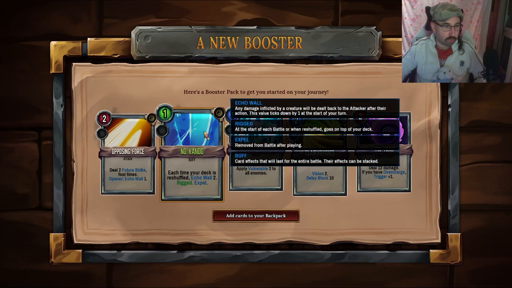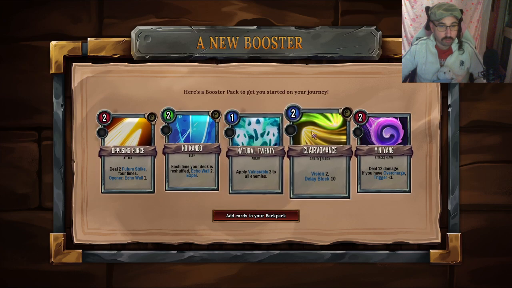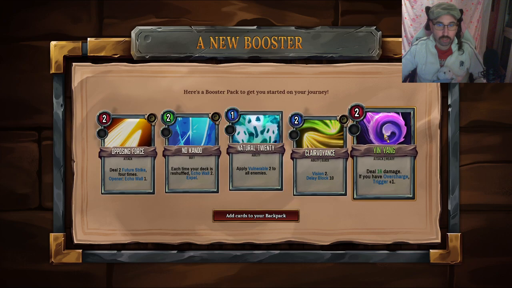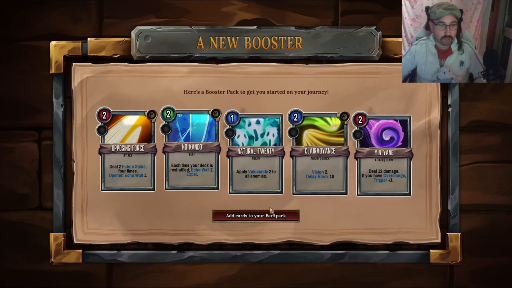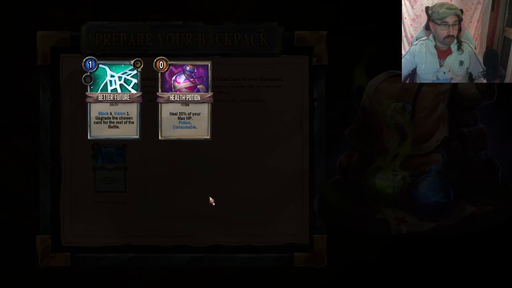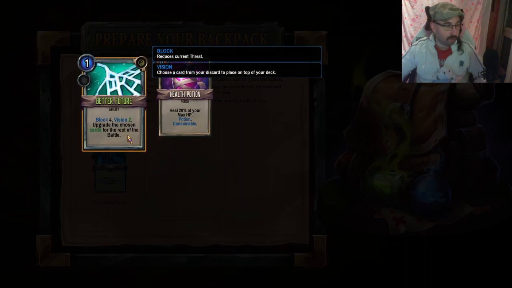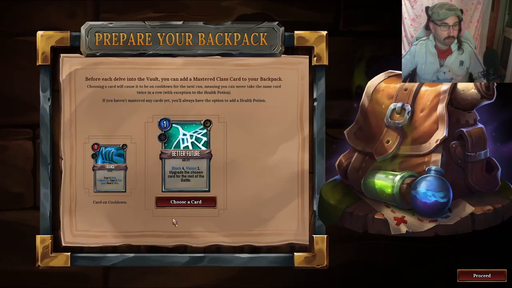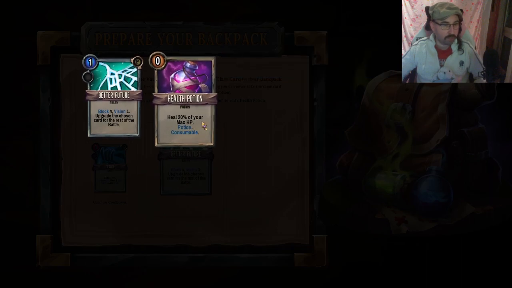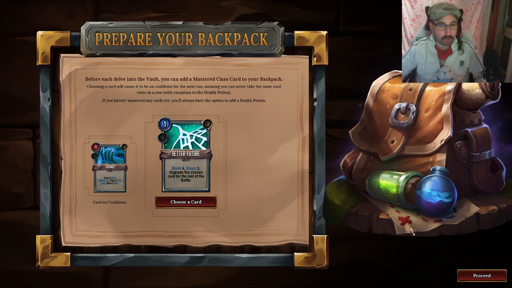We also have No Condo for even more Echo Wall. Ooh, upgrades to 1 cost and Rigged. Not bad, not bad. Natural 20, we have Clairvoyance, and we have Yin Yang. Seems like a decent starter deck. I'm gonna go with a better future. Also, the health potion has a new icon. I like it. Looks a bit neater than the old one.